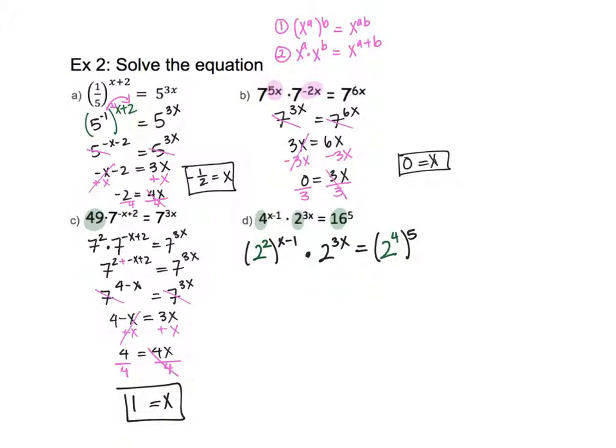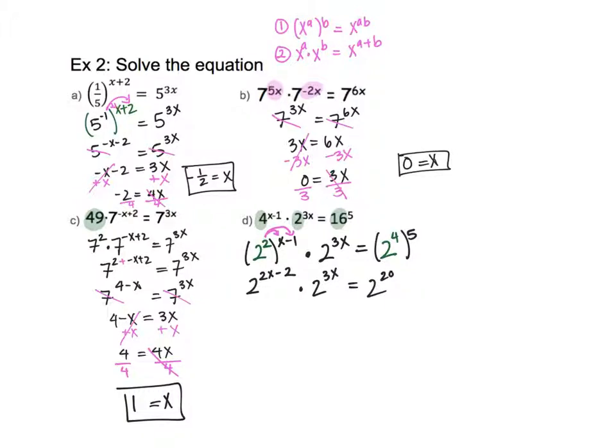Okay, so now what we're going to do is we're going to try to clean things up just a little bit. So like perhaps multiply the exponents. So remember, we're distributing exponents. So this 2 gets multiplied to the x and the negative 1. So this is 2x minus 2. And then this one here, we have a 3x equals 2. There is a 4 and a 5, so I'm going to multiply that. So that's 2 to the 20th power.